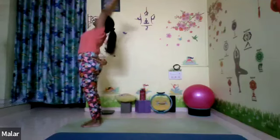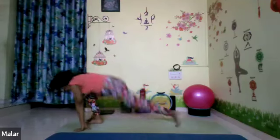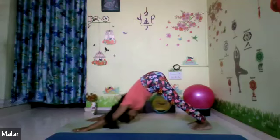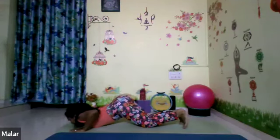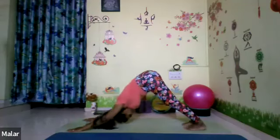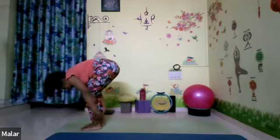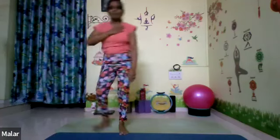Breathe in, raise up, arch your back. Breathe out to Parahastasana. Breathe in, left leg back. Breathe out to Adho Mukha. Breathe in to plank. Breathe out to Ashtanga. Breathe in to Bhujangasana. Breathe out to Adho Mukha. Breathe in, left leg forward. Breathe out, right leg forward. Breathe in, raise up, arch your back. Come back to Samasthiti. Second round.